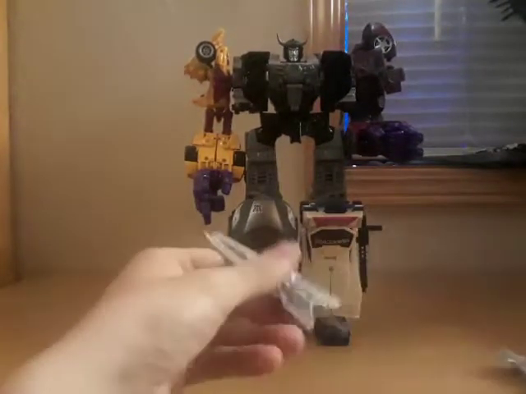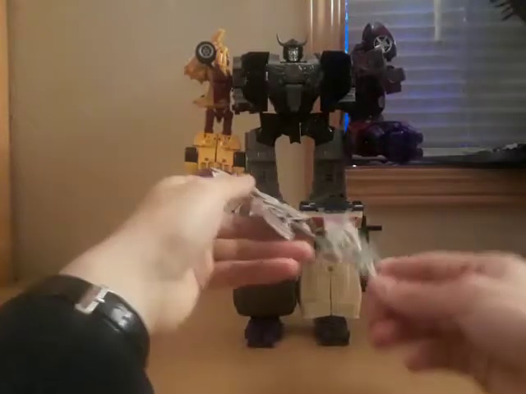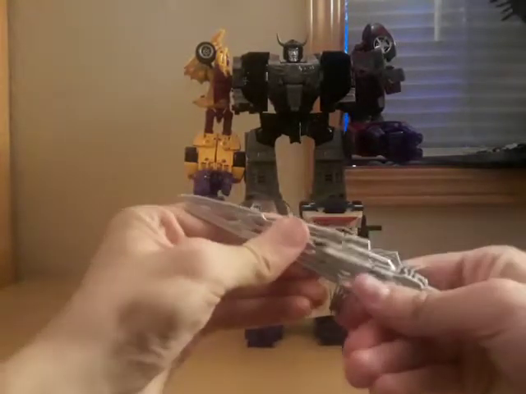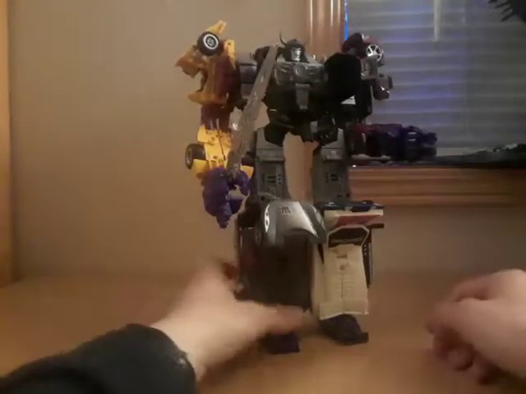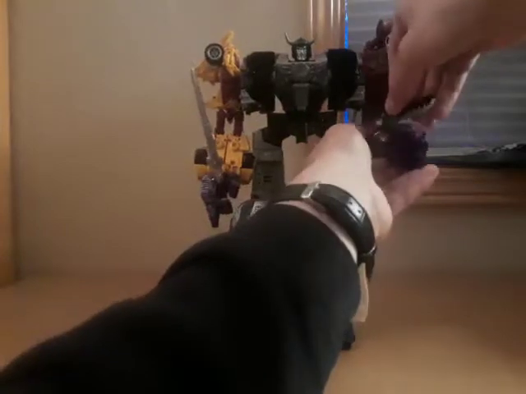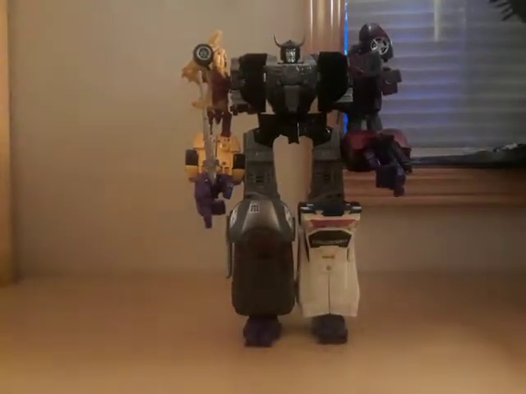And now in this mode you can do the two separate weapons like in Motormaster's robot mode, or you can combine them together and form a Mega Sword. And if you want, you can take Breakdown's gun and place it in the other hand, should you so desire. And ladies and gentlemen, Combiner Wars Menasor.